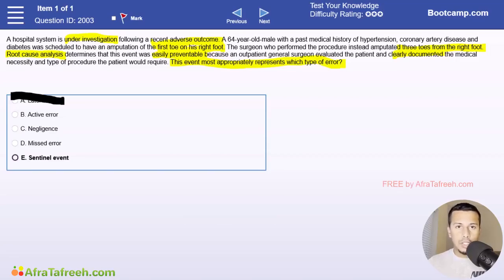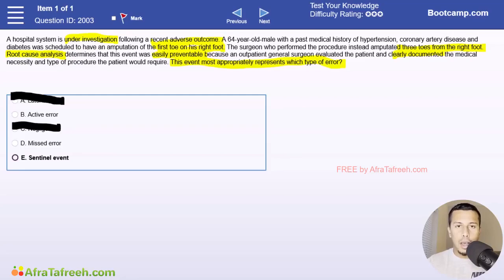Choice C, negligence. This is a trap again. Remember, this is something that we really didn't discuss too much in public health sciences, but this is determining what a reasonable physician would do or a reasonable healthcare provider would do. Interestingly, in this case, you could make the argument that there was some negligence here, right? The surgeon could have done a better job. He could have reviewed the documentation better and not amputated so many toes. So there is negligence potentially in this scenario. However, the question is asking us which type of error, and negligence is a legal precedent. It is not a type of error. So in this case, although it seems tempting, negligence is not the correct answer.